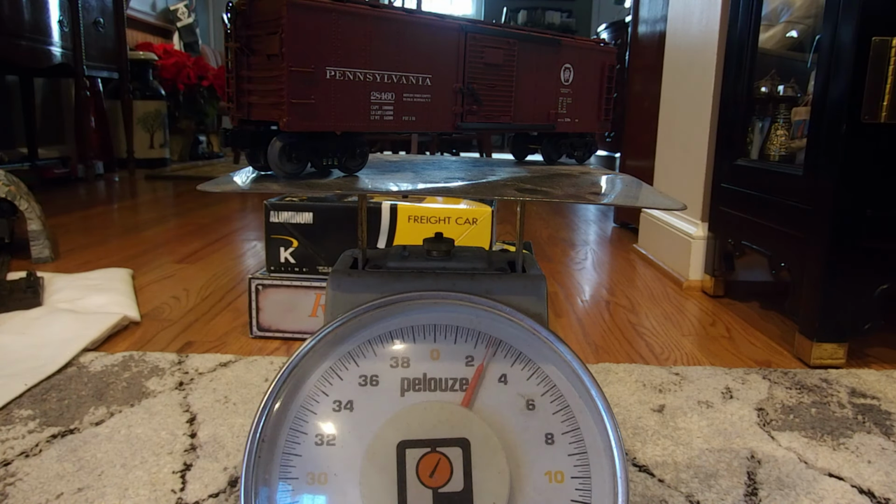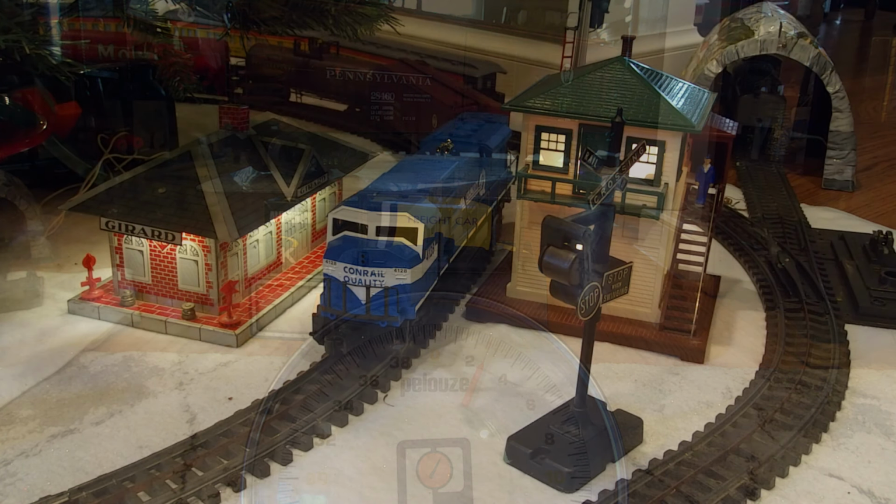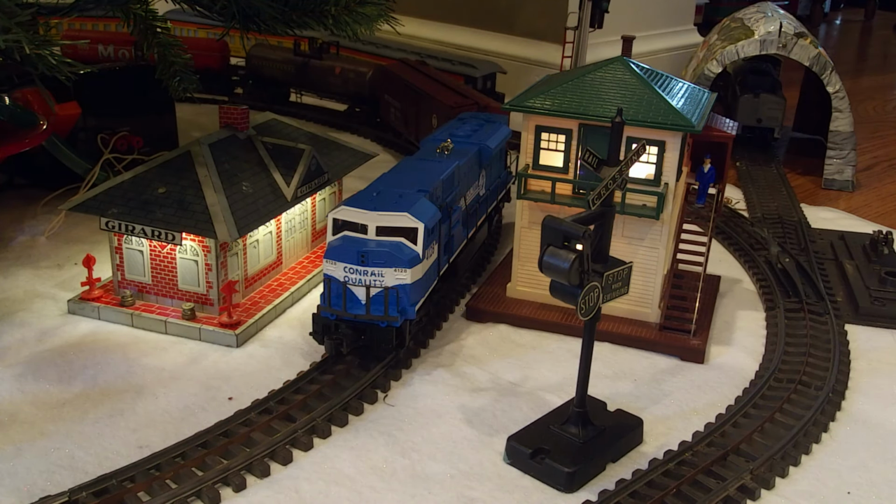This car weighs probably more than any other freight car in my collection, and that's just really cool. It's just so hefty. It'll definitely be at the front of every train if it's in a train because of the weight, which is really cool, and I'm really glad I have it now. So now I got all the cars hooked up behind the SD90 Mac, so let's run them around for a little.